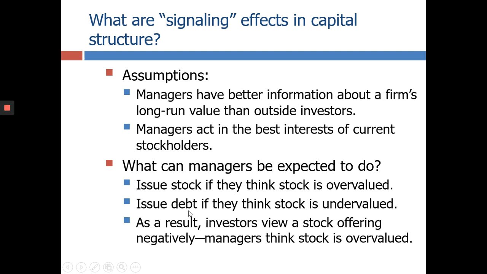So as a result, if a company issues shares in the market, investors might think this offering is negative. They take it negatively because they might think the company's shares are overvalued. Rightfully, if it is 5 ringgit and the market is selling at 6 ringgit, that is the situation where the managers might issue shares. If not, they would issue debt.